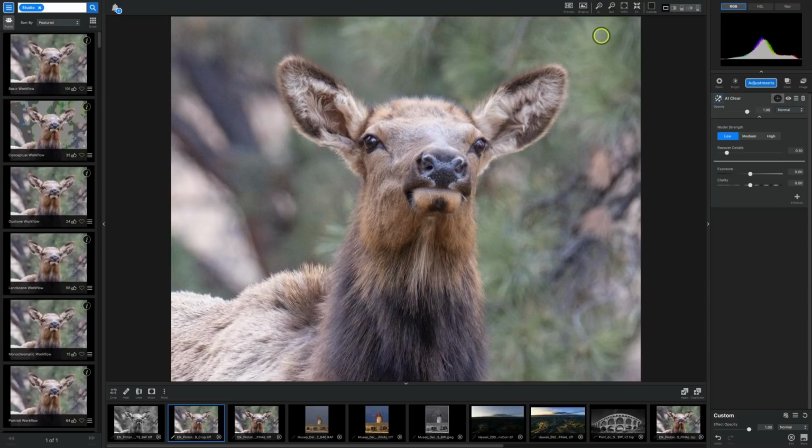So Topaz makes an excellent product called DeNoise. I've had that for years and I love it. It does take a little time to really get to know the controls. It does have some pretty good presets, but this thing with the artificial intelligence, even if I don't have noise in the image, I'll use it just to kind of give it an initial first step for capture sharpening. Sometimes I'll add some more after that, but this is the default.